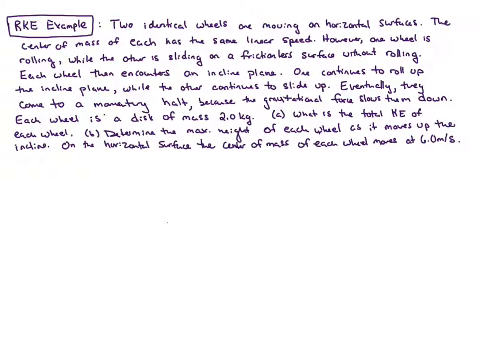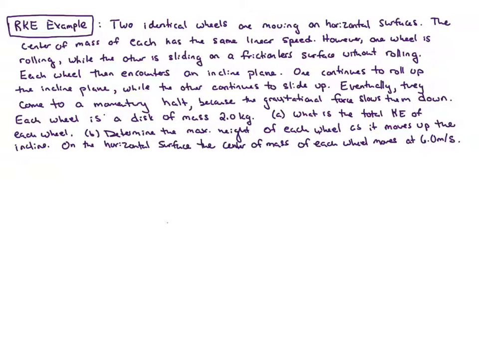We want to know, first of all, what is the total kinetic energy of each wheel, and then how much each one is going to go up the inclined plane. The fact that this has kinetic energy in it tells us right away that this is an energy problem, and we should go to our work and energy problem solving strategies. Even if we hadn't had that and we had just been asked to determine the maximum height, we might already think that we have kinetic energy going into potential energy and go to our energy problem solving sheet.